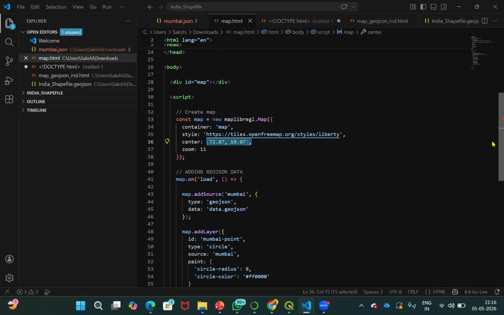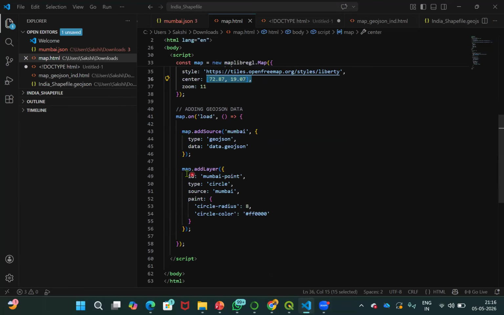So yeah, I had this data.geojson, and same, like how I want my map to be, I add a layer. I want the type to be circle, with color and radius, the source is Mumbai, and the id is Mumbai point, because we are adding the point location now.